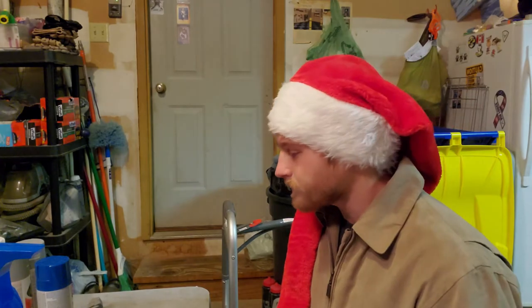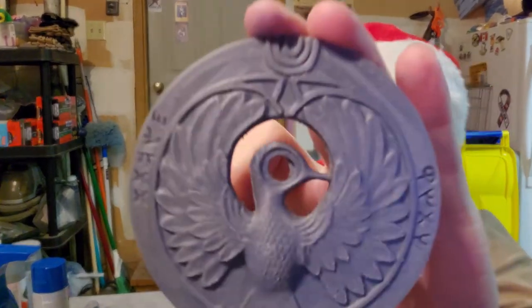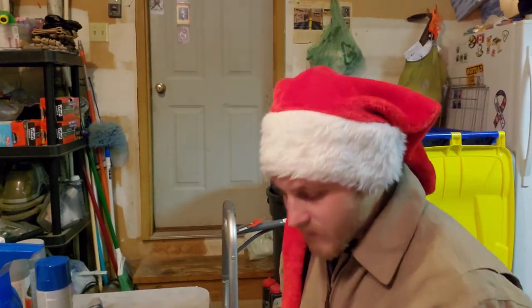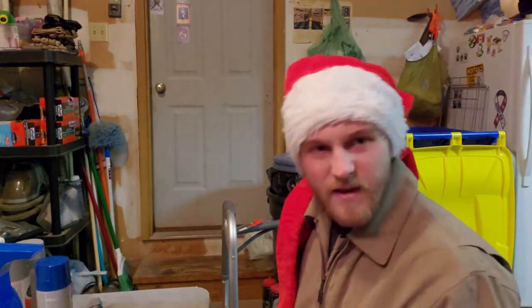So I actually want to get a bunch of different nozzles so that I could print really thin layer heights with smaller nozzles so that I could make some really detailed things possibly. Because this was pretty cool, you know. Sorry, I'm kind of going on a tangent. But like this looks really good. I'm very happy with it. I'll do a video about it later once I finish it. But anyway, back to the task at hand.